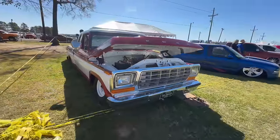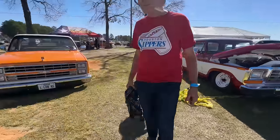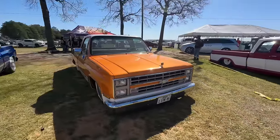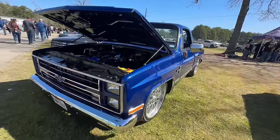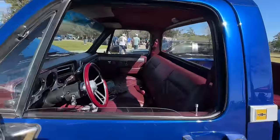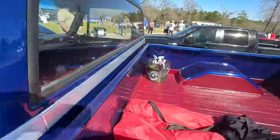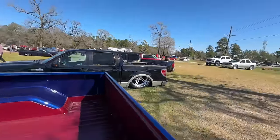That's a poor man's lowrider — just take the springs out, right on the bumpers. Double up your bumpers and try to pick a smooth road. Man, this thing is clean too. Check out the interior of this one — oh, that's pretty cool the way to the bed right there. That's nice.